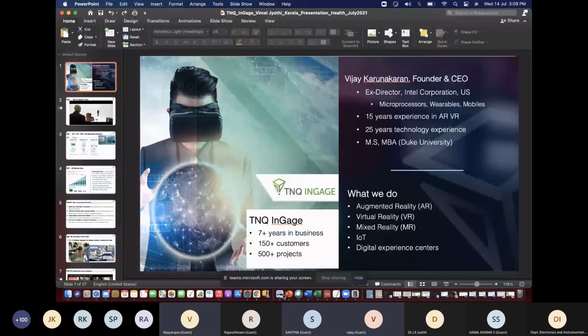Okay, sir. I would like to develop an AR tool, but I didn't get any support in these surroundings. Do you know some AR developers in Kerala? Kerala. No, there are. Why don't you get in touch with me? I know people who develop AR, VR in Kerala.